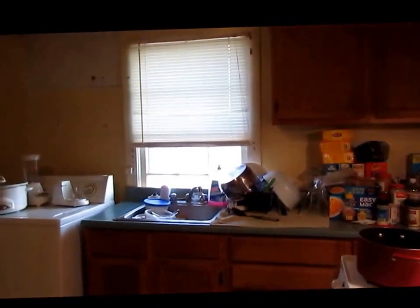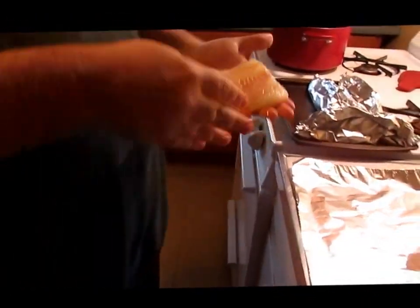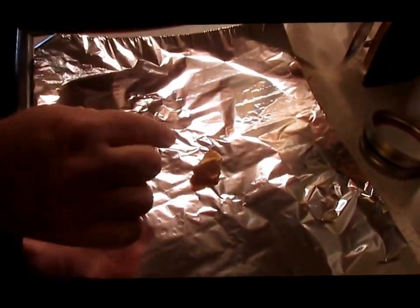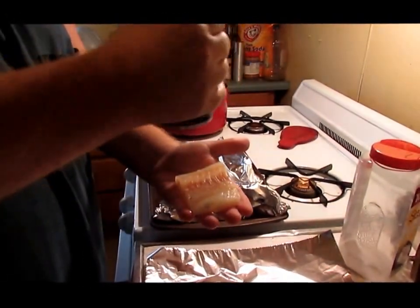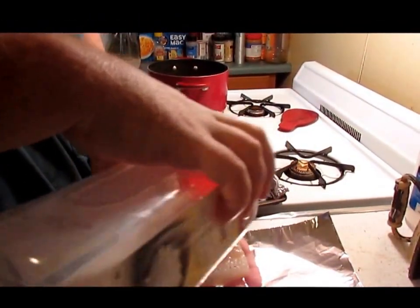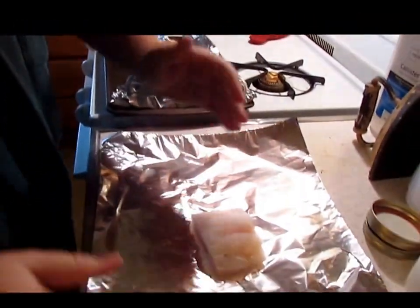Is that better? Yes. We are cooking cod. Codfish fillets. So I'm going to cook them, bake them in the oven. We're going to steam them in the oven. Aluminum foil, a little bit of butter. And then we're just going to salt and pepper both sides. Lightly salt, lightly pepper. Put that right on that butter.